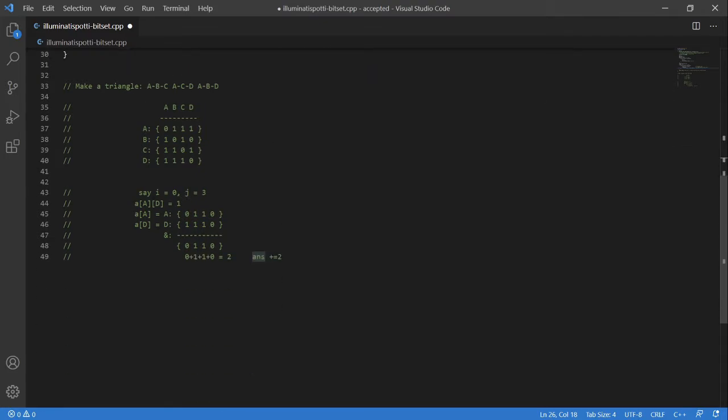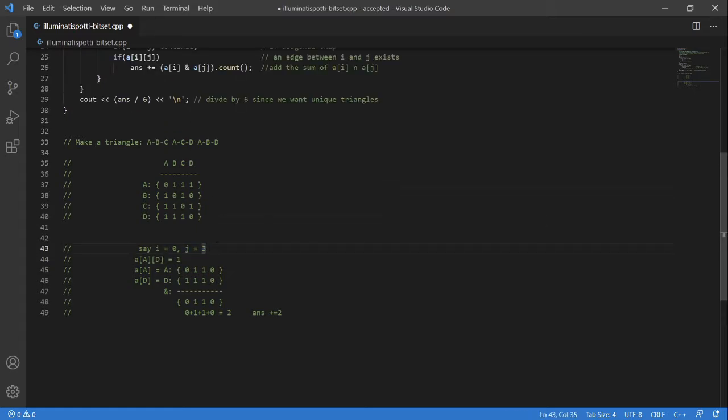Say our i is equal to 0 and our j is equal to 3. That basically just means that our i is equal to A and our j is equal to D. So if we go through our array, A and D would be located right here, and that's equal to 1.